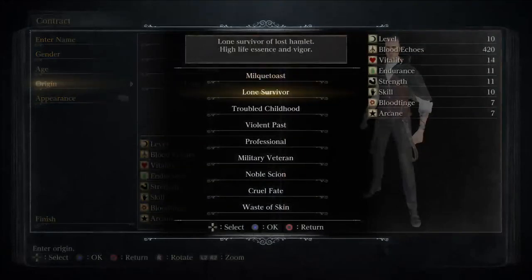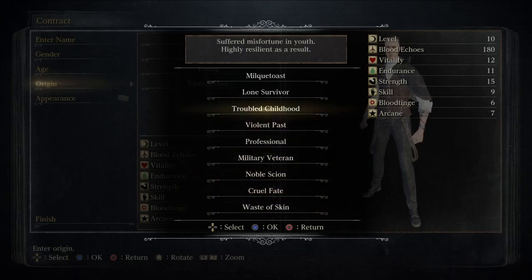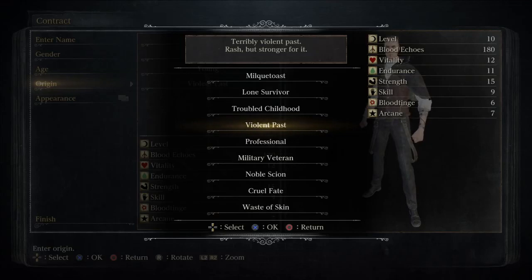The one thing that really does make a big difference here with the character creation is your origin, and this dictates what your starting levels are going to be. So there are these different backgrounds that you can select your character to be from milquetoast to lone survivor, military veteran to waste of skin, which is actually the lowest level you can start the game at if you just want to make the game harder for yourself. So what this means is, you can set up a certain build for your character, and this kind of gives you the starting stats that you can launch that build from.